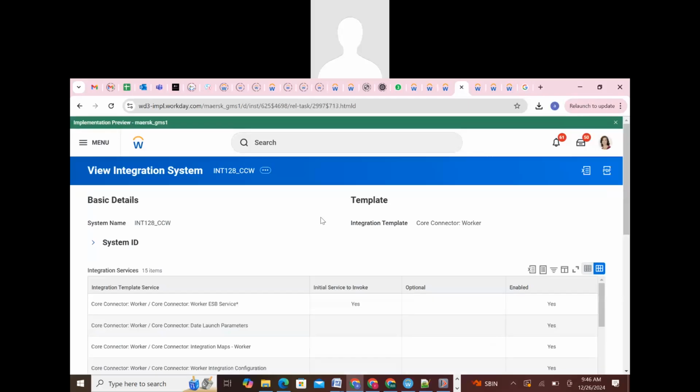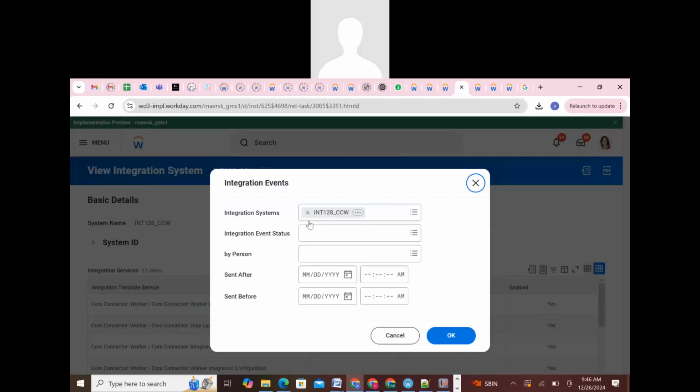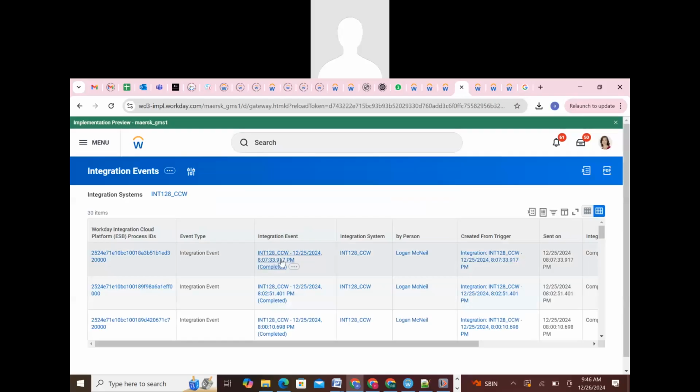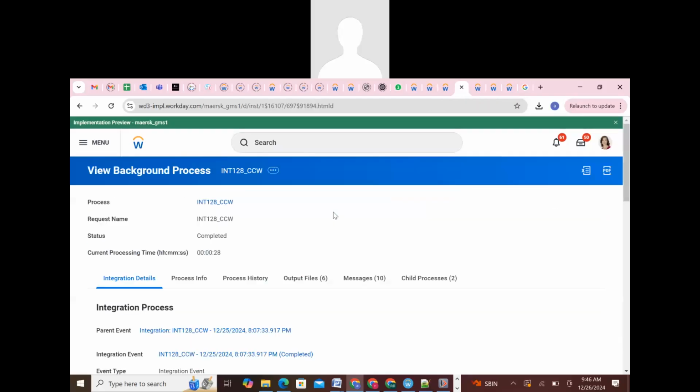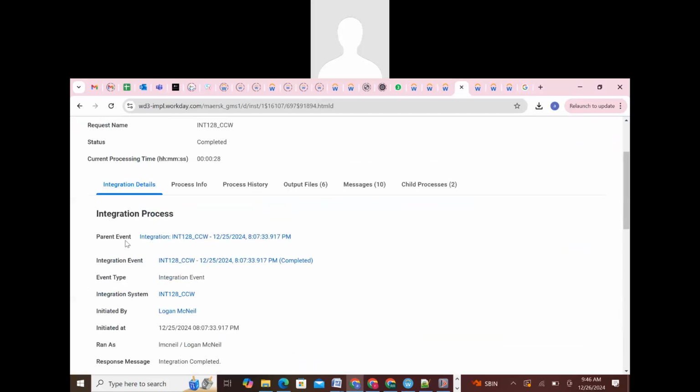What will happen to this entire output file? If you go to the integration event, this shows only the core control integration event.